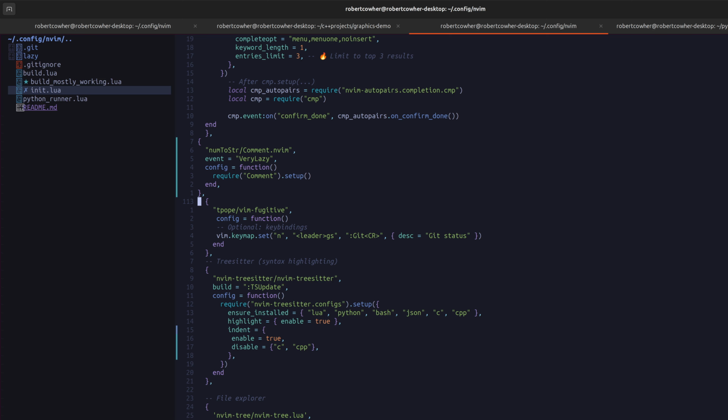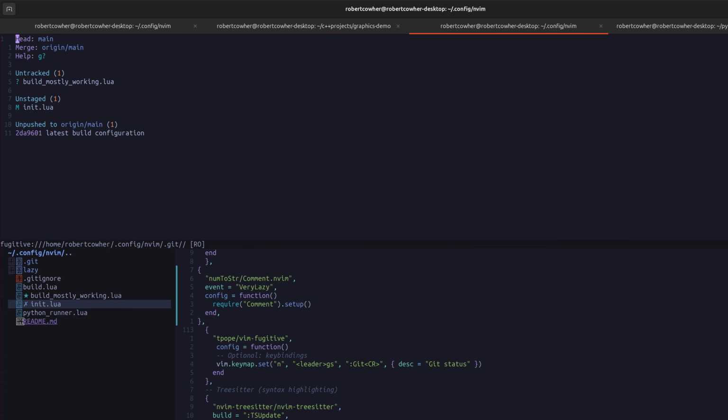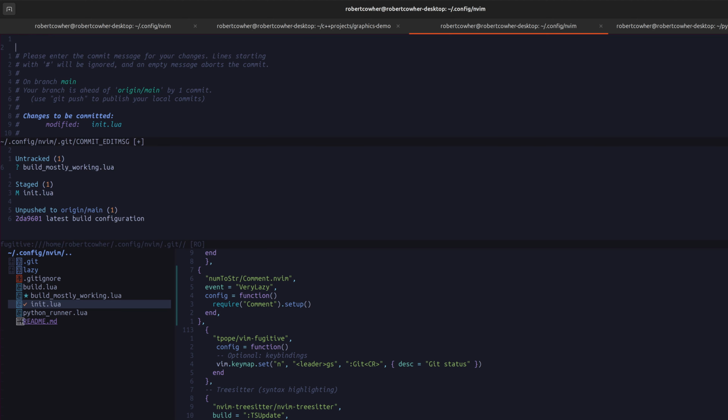Here, let's show that off because that's fun. So I'm source controlling my own code here. I just did :Git. I can hit a dash to stage this. I can hit CC to commit. And, latest working Lua config as of two-week YouTube update. There you go.